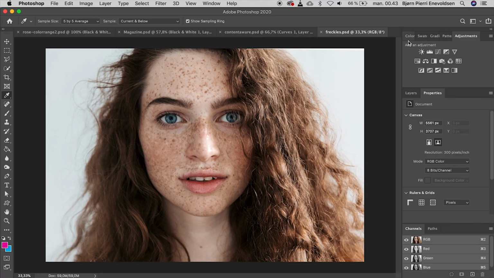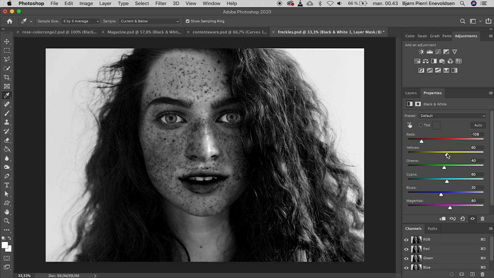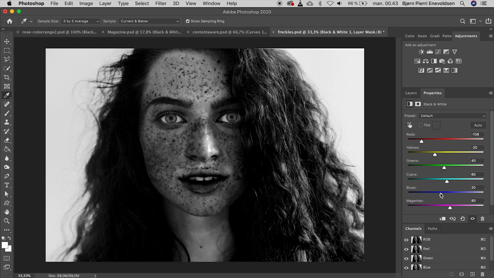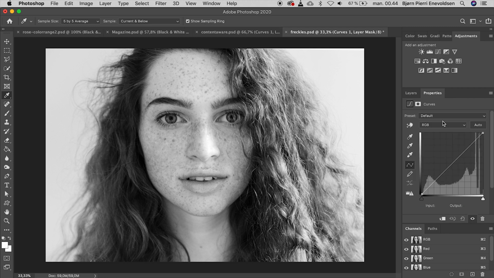The next example is this redhead with charming freckles. You can easily suppress or enhance the freckles. But take care with extreme adjustments when it comes to faces. We can really turn her into a monster if we push it too far, so let's quickly undo. If we for some reason want to suppress the freckles a little, we work with the red and yellow, and we often have to add a little contrast to make it look natural.